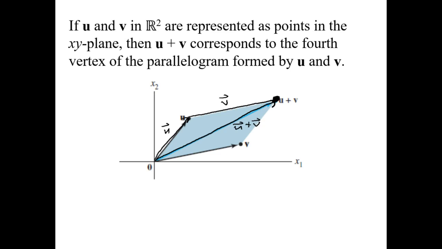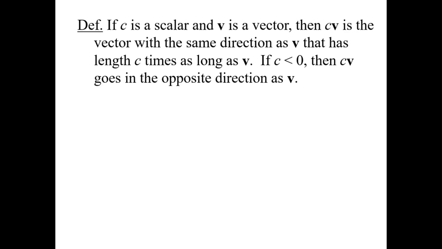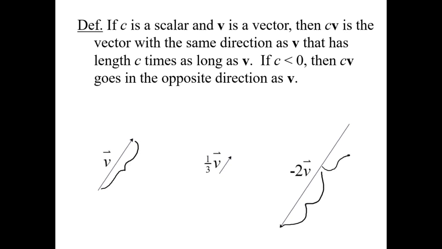If we want to talk about multiplying by a scalar, if c is a scalar and v is a vector, then c times v is the vector in the same direction as v that is c times as long as v. So multiplying by a scalar does nothing more than change the length. It makes it double or a third or whatever. The only other change that could happen is if c is negative, now we're going to go in the opposite direction. So if we think of this as vector v, 1/3 v would be, notice, same direction, same slope, if you will, but now the length is 1/3 as long. And in this example here, negative 2v, notice that if this length right here is vector v, this would be basically two of those. But because it's a negative, notice that the arrow is at the other end. Same slope, but now we're going the opposite direction.